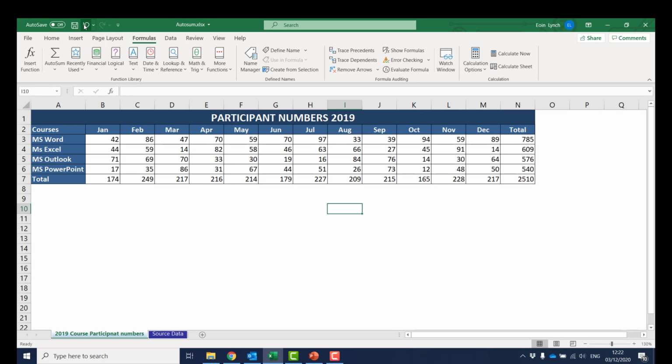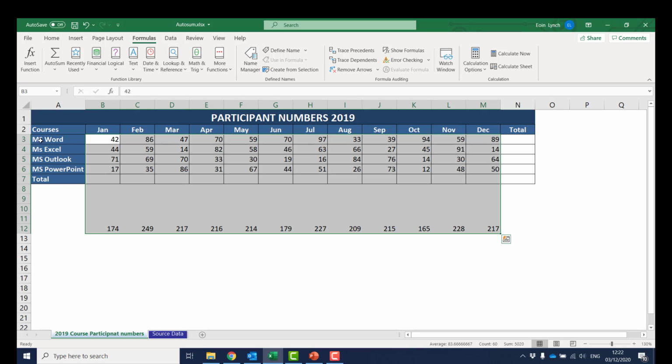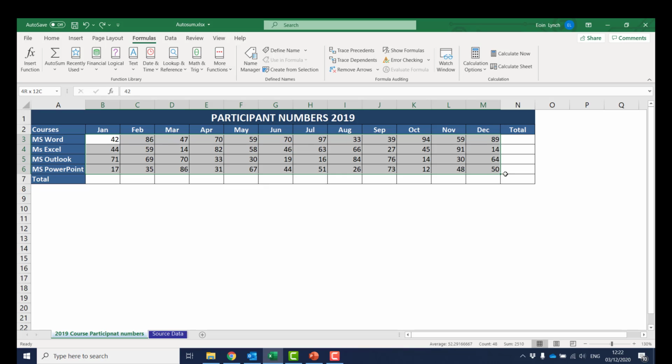So if I undo that for a second, and maybe I wanted my totals down here for whatever reason, watch, highlight. Where do I want the totals to appear? Imagine I want the totals appearing down here, hit my Alt and equals, and look what it does. And again, the great thing about that is all these cells here then will include the formula. So if I put any values in here, you can see your formula's changing. In this case, I wanted to keep it nice and simple. I highlight all my values and where I want the total to appear. Alt and equals. Hey presto, job done. And there's our Autosum.